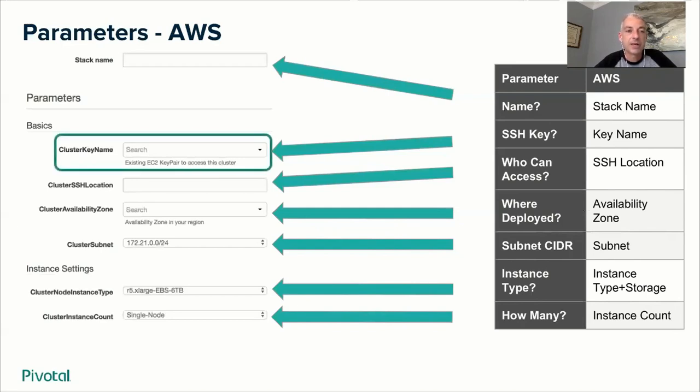One thing that is unique to Amazon is how they manage SSH keys. They have you create a key pair, they call it, where they keep track of your public key, and they will put the public key on the new nodes for you. You have to keep track of your private key to access this node.